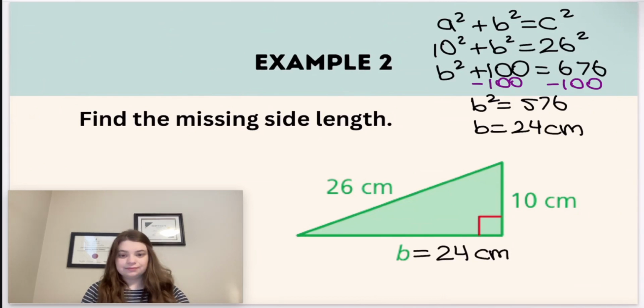There's our missing side. A couple key considerations here. Keep in mind that this method only works for right angle triangles, so it's crucial that when we're using this method, we see the right angle triangle. It's also crucial that we correctly identify which sides are the two shortest and which side is the longest, because it's the longest side, which is also always going to be the side across from our right angle, that is the hypotenuse.